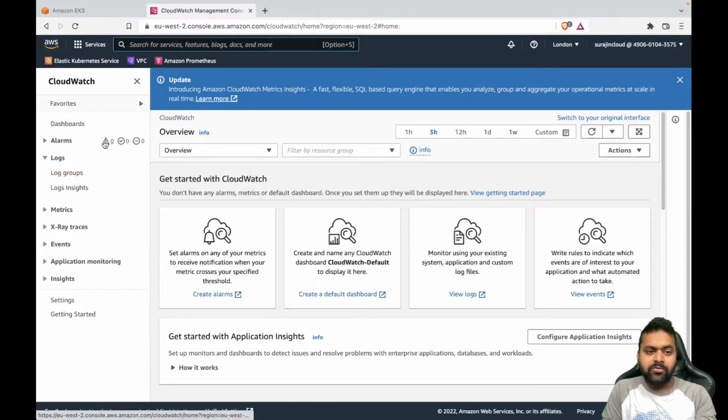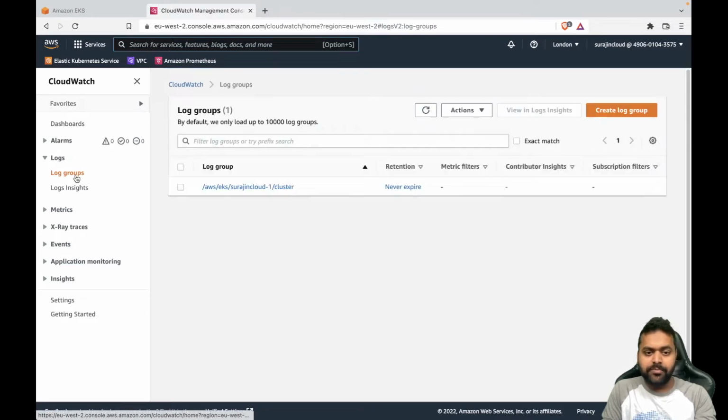Under CloudWatch, if you go to the log groups, we can see the log group /aws/eks/our-cluster-name/cluster has been created as we discussed before, and the retention has been set to never expire. That means these logs will stay here forever.